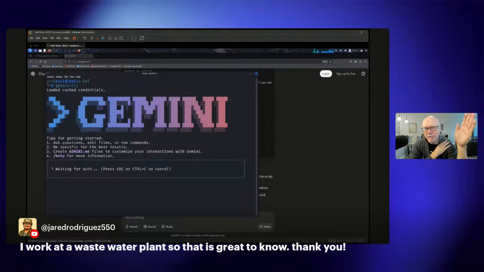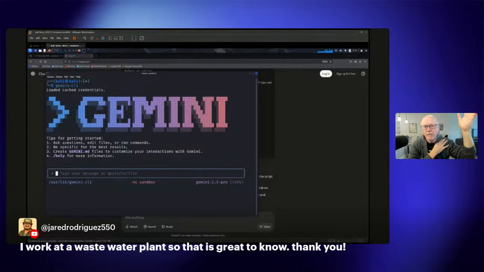Again, if you hadn't logged in previously and this is the first time you do it, then you just press 1 and it'll actually pull up the browser and have you log into Gmail if you want to do that. You can also supply an API key, but I just do the Gmail login. So, all right, here is now our new terminal prompt for Kali Linux, but it's tied in with Gemini.